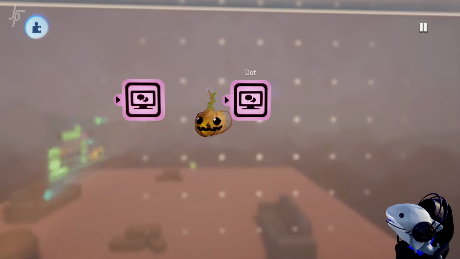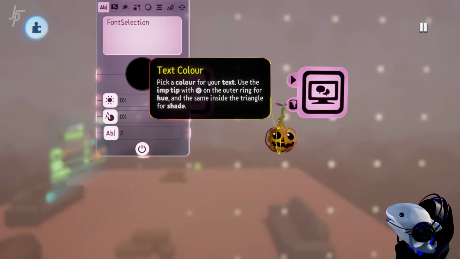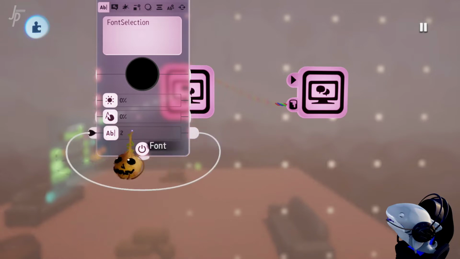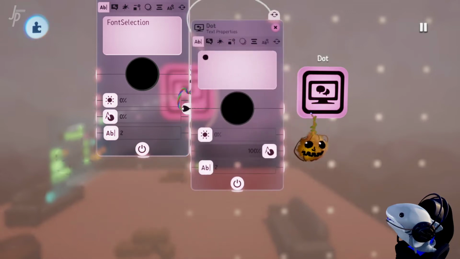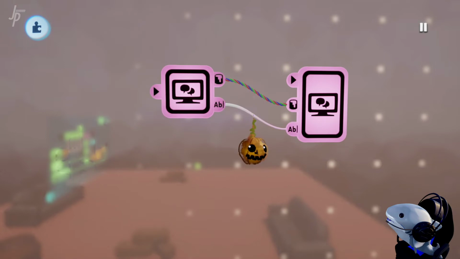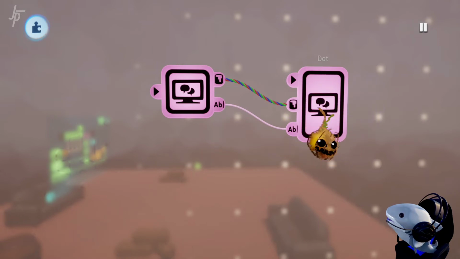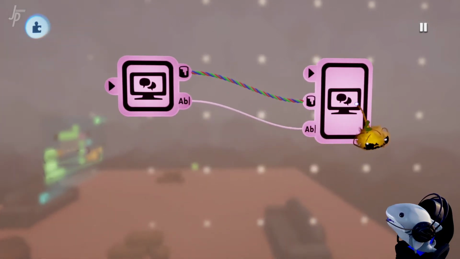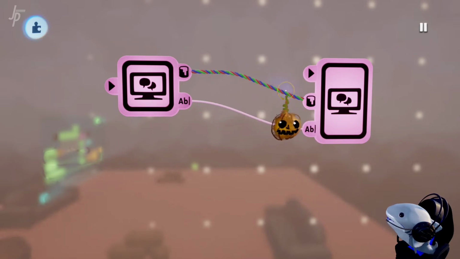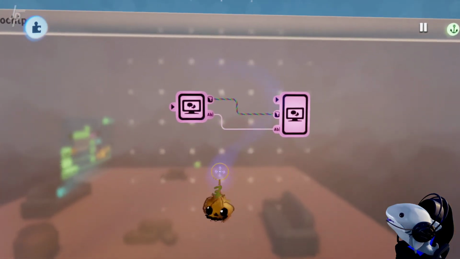So that's for that. And then we're going to connect the font selection color with the color of this text box here with the dot. It already recognized the color automatically. And then we're going to get also the output of the font. Sadly, this one is not automatically recognizing, so we need to open this one here and connect it to the font of the other one. So now we can change only this particular gadget in order to also have the appearance in here. I'm going to make this a little bit cleaner. So we're going to put some wires like this. I always like it when it's a little bit cleaner like this. We might have to move it a little bit here and there.